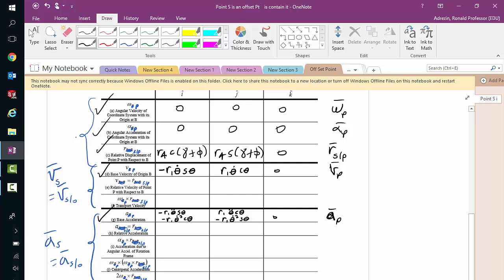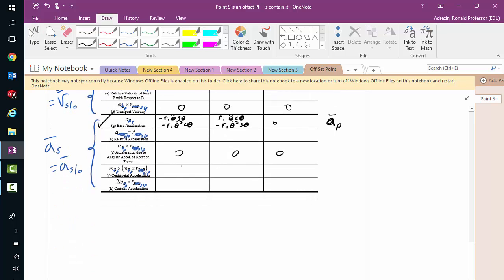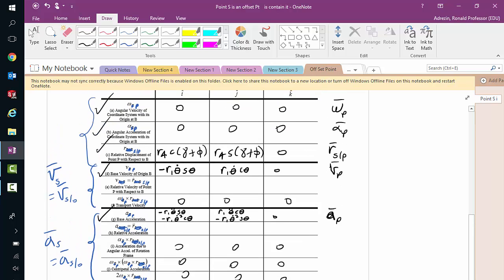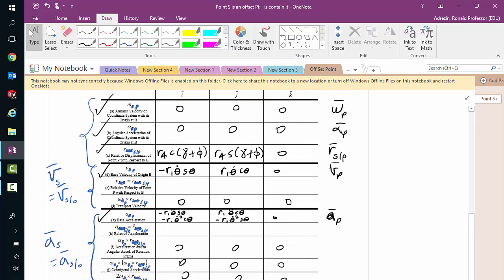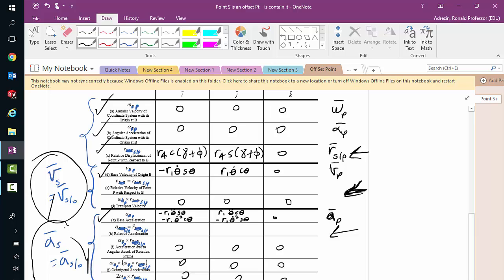There's still no omega because we're doing inertial frame. These are 0. Can't get easier than these. No alphas. These are 0. So what do I have left? All I need to do is take a derivative of this line to get this line, and then the derivative of this one to get that one. So I would have chain rule, maybe next chain rule and product rule, and that's it. And why am I doing that? To get the velocity at S, my point of interest, or offset point, whatever you want to call it, and my acceleration of S.